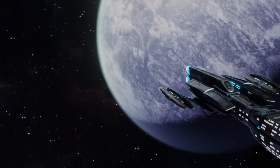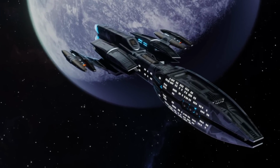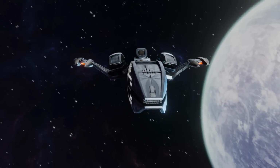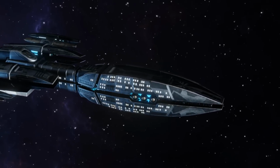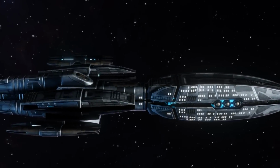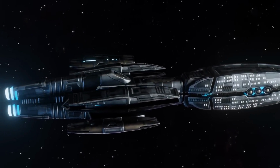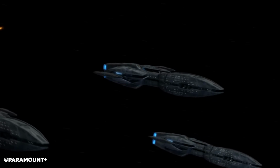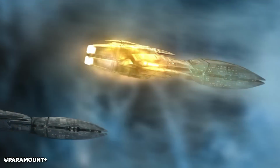Legendary Star Trek concept artist John Eaves would be given the task of designing the Kumari-class Andorian Battlecruiser. As we know, the Andorians had been around for decades before they finally got a ship of their own in the Star Trek universe. The Kumari class would make its first appearance in the Enterprise episode Cease Fire. Eaves would go on to mention that although the Andorian species first appeared in 1967, he had very little to work on when it came to creating a ship for them.